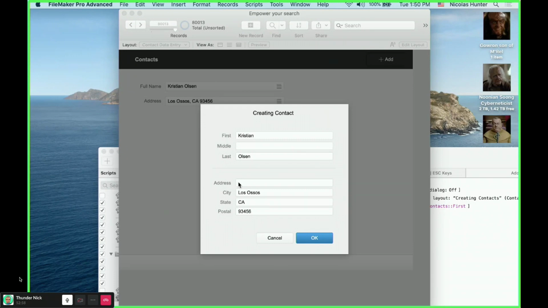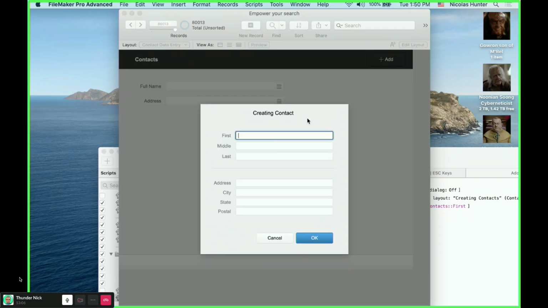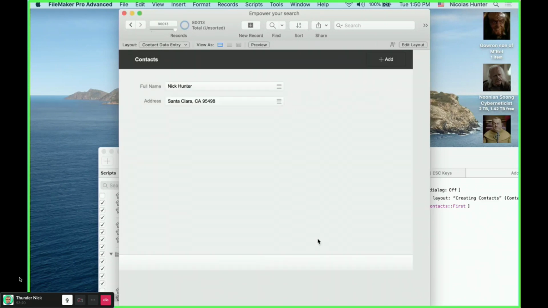Okay, so here I have a contact, and if you click cancel, it goes away. If you click OK here, you say Nick Turner, state CA, 954. If I click OK, it's validated, it's there.